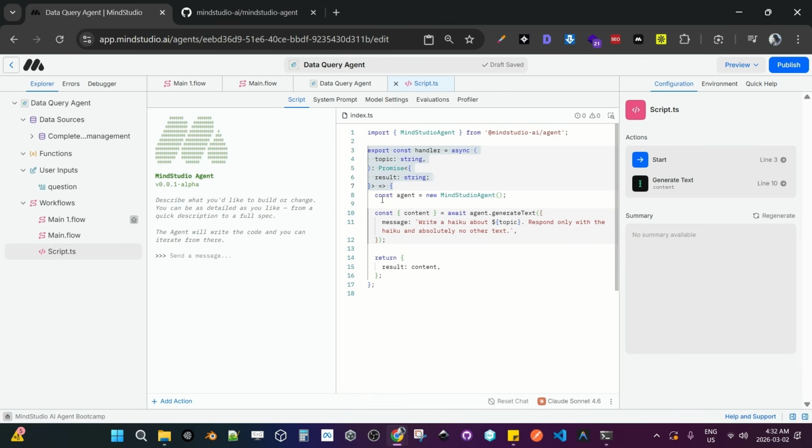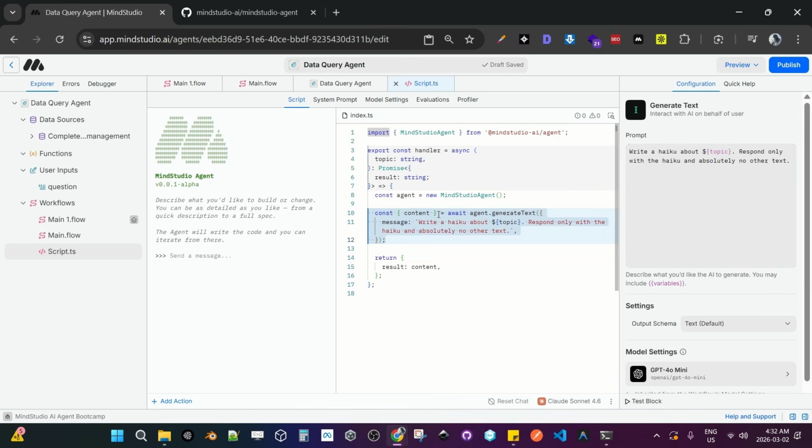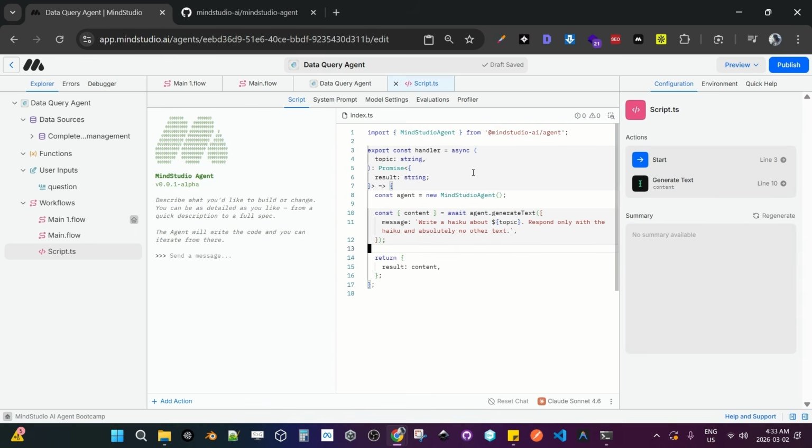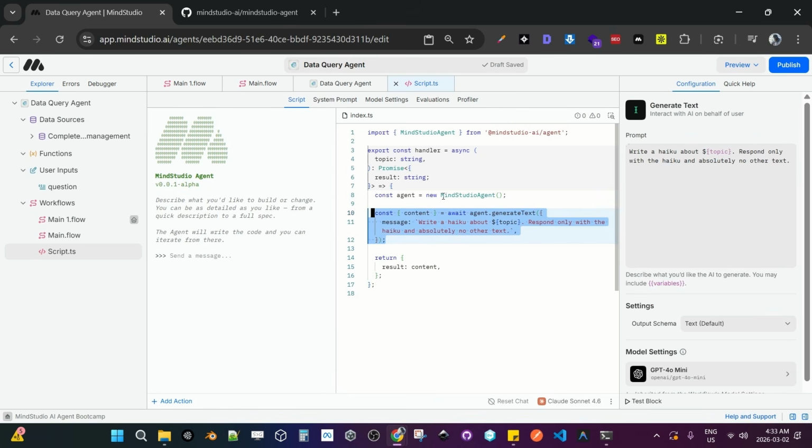This code is what's behind these different blocks. If you click on the Generate Text block, that's the code behind it, and you can see that the message matches up as well. So this is looking at MindStudio under the hood. This is basically object-oriented programming, because all these different things are being done by other functions and other libraries in the backend. That's why it's such a small piece of text here, but there's a whole bunch of other things going on even behind this.